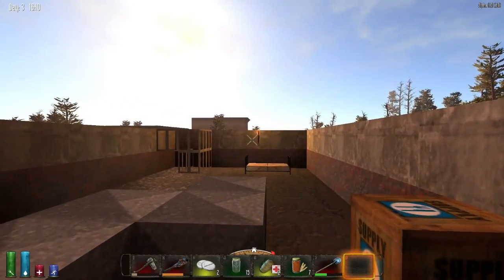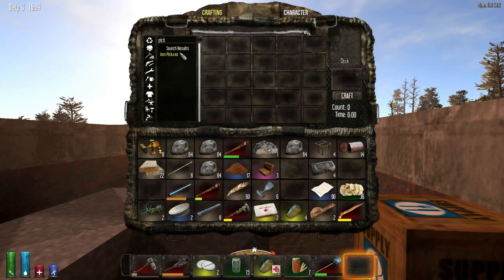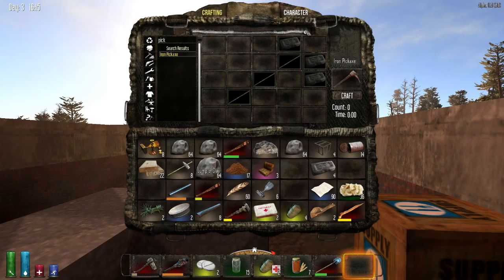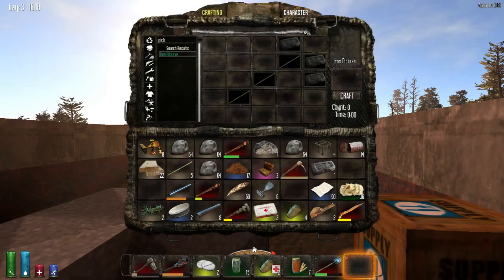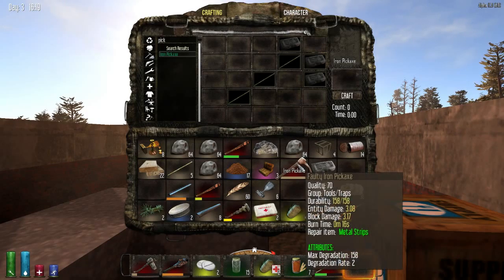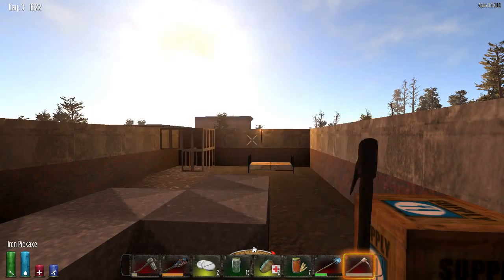So I'm going to look in here and I'm going to make some sticks because I think I put the sticks somewhere else. And we're going to make an iron pickaxe. Yeah. Not that I'll be able to make a very good one, but it's better than none. And then we're also going to make a fire axe too. What is it? It's hopeless, but I can try and dig with the thing.